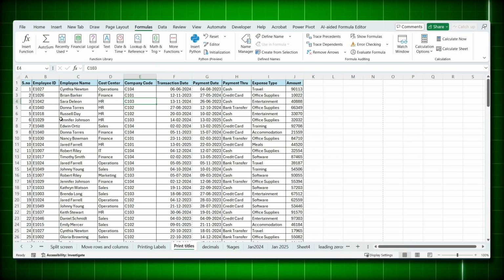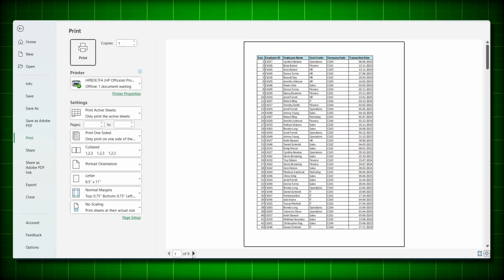But it's an easy fix. Just select this, the header, first row, and come to the name box. This is your name box. Write print underscore titles, enter. Now when I do Ctrl P, all my pages will have headers.